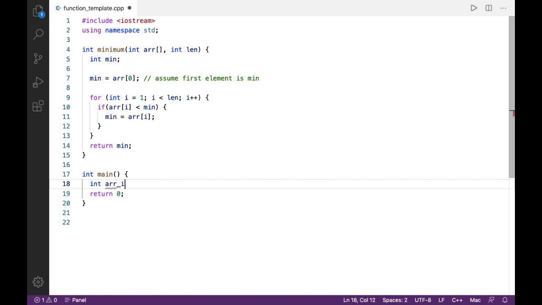Now let us call the function from main, for which I declare one array of integer with few random numbers. So there are 5 elements in this array.